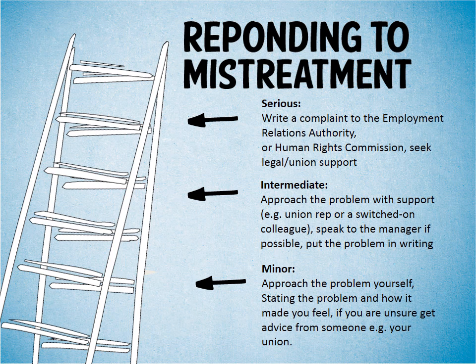There's not a lot of time to talk about the various bodies they can go to, like MBIE and the Department of Labour or the Labour Inspectorate, the ERA, the Human Rights Commission, and to be honest, they shut off if you're talking about all those things anyway. But you should run them through the basic recommended procedures for raising issues, reminding them about the importance of raising issues in good faith. Elaborate on these by discussing mediation, personal grievances, and disciplinary hearings if you feel you have the time.